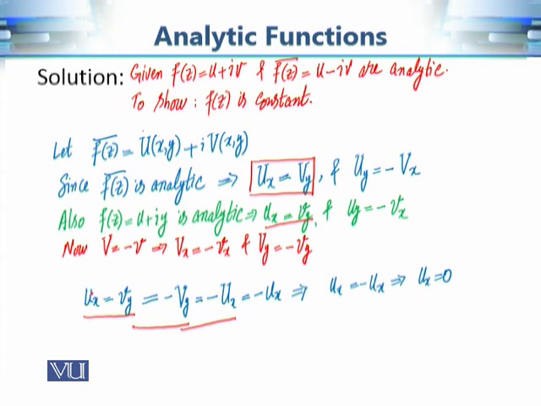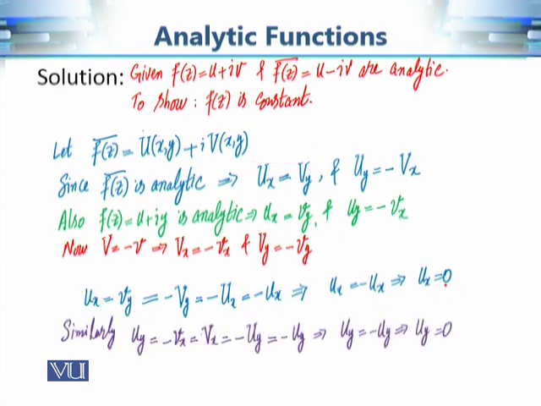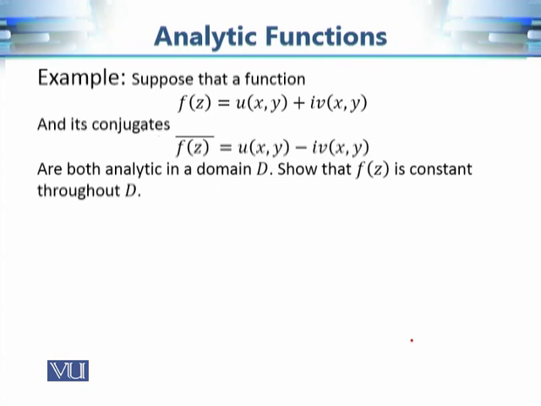So what do we get? We started from small ux and ended up at minus small ux. So this implies Ux must be equal to minus Ux, which implies Ux is 0. And similarly, we can show that Uy is equal to minus Uy using once again the same set of equations, and hence Uy is 0. Similarly we can show that Vx is 0.